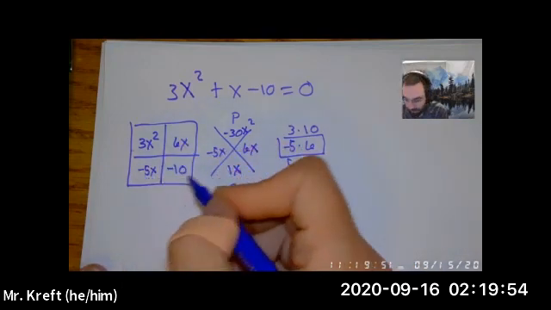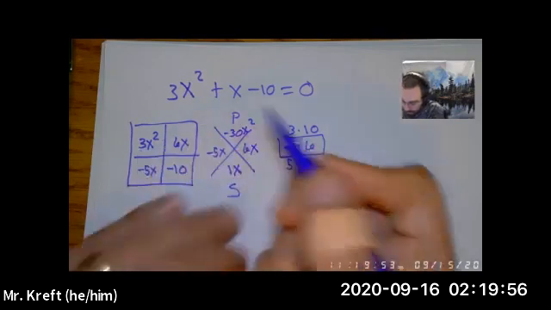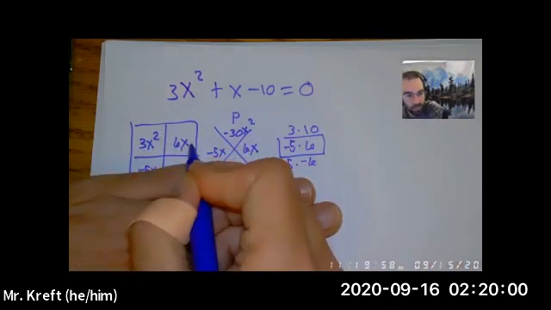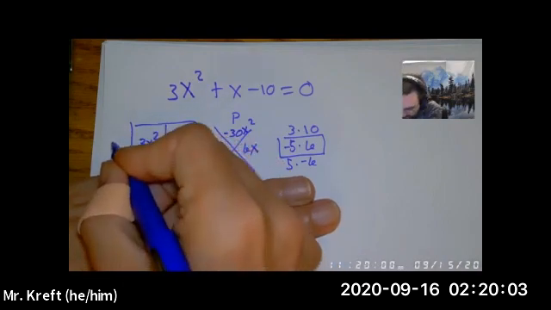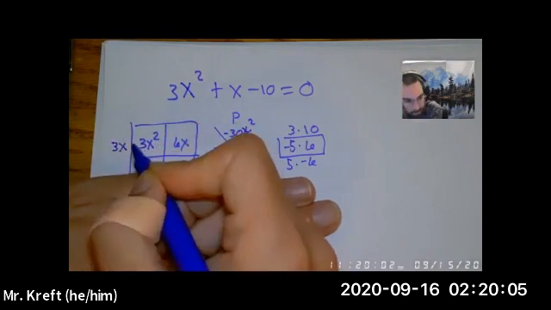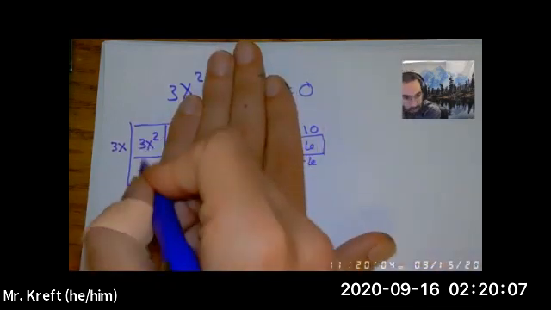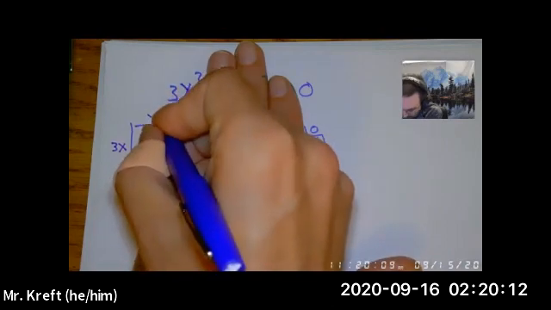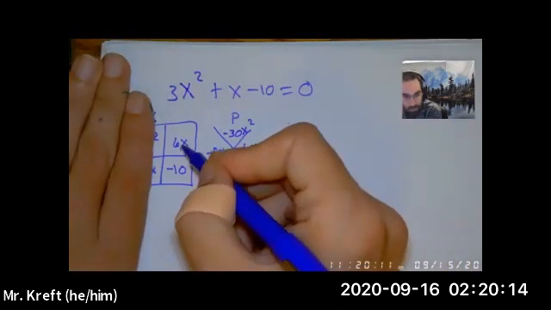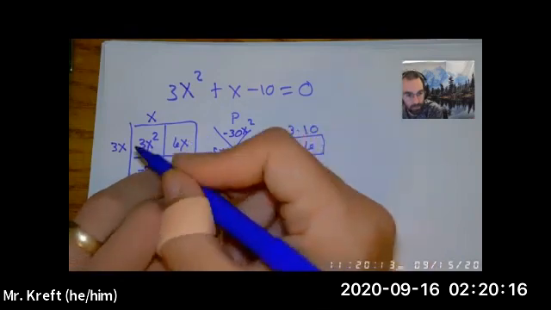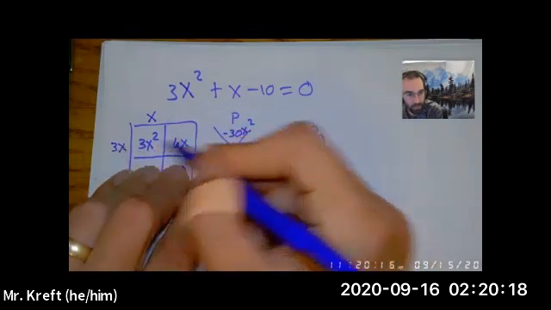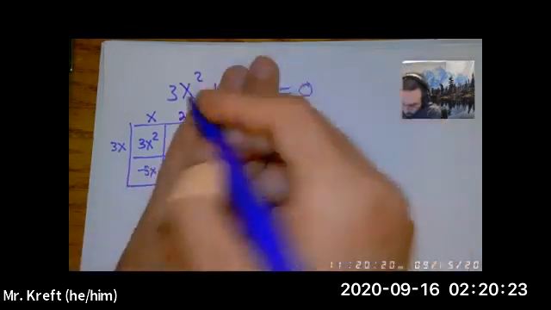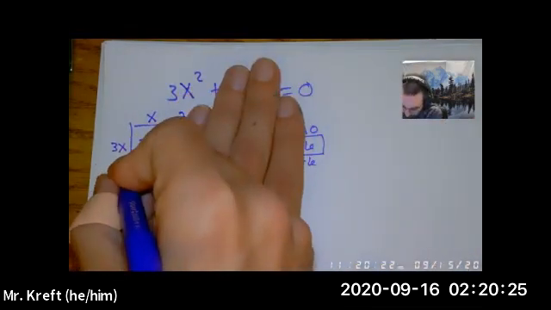If I take a look here, I'm going to go one row at a time. What's the greatest common factor between 3x squared and 6x? It's 3x. Then I might go like this. What's the greatest common factor here? Well, 3 and 5 don't have one, but there is an x. Then I might say, what times 3x gives me 6x? That's 2. And then what times x gives me negative 5x? Negative 5.